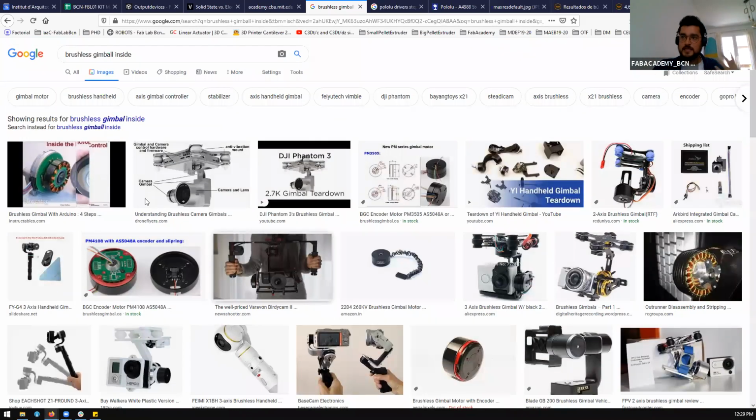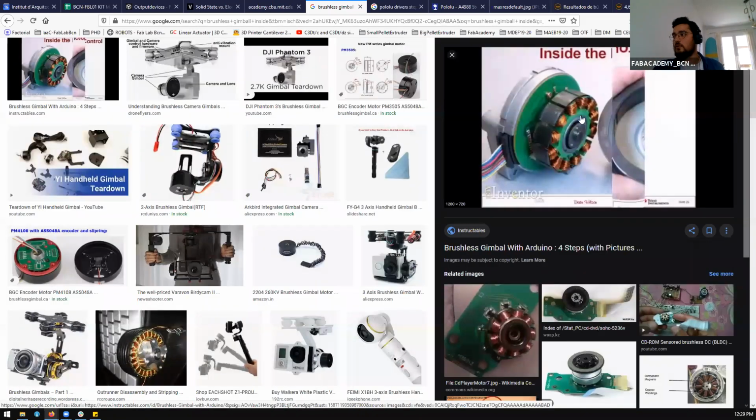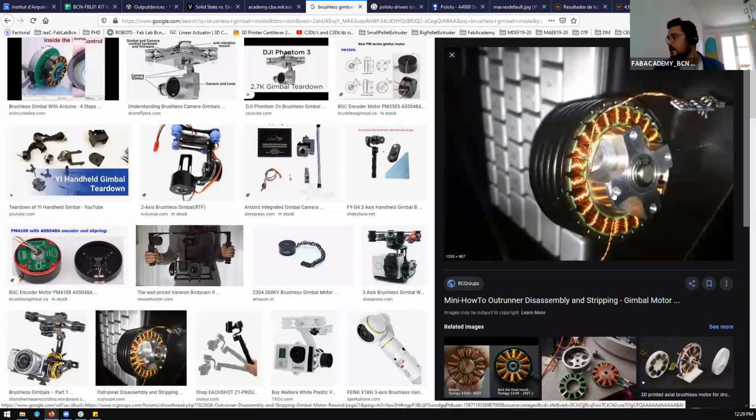But to use them as a stepper, if it's a normal brushless, you have to rewind it. Right now they sell them like that, and they also have more poles. It's closer to a stepper mechanically, but you still drive them as a brushless.